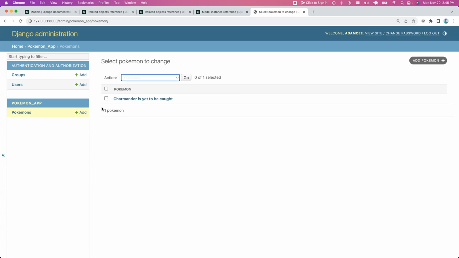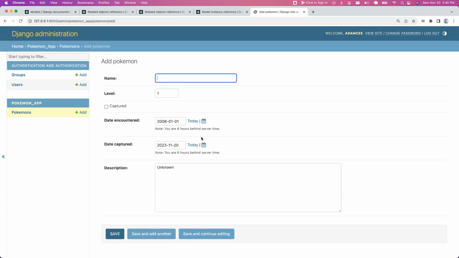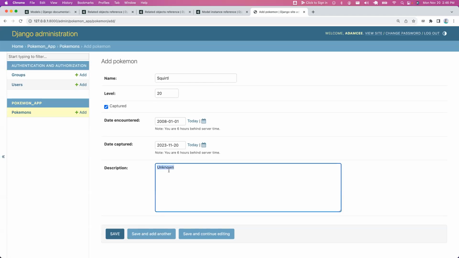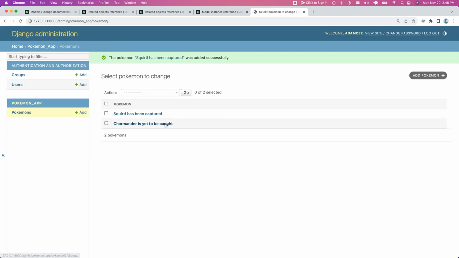And we can delete Pokemon and we can add Pokemon. And Django generates all of this stuff based on that model class that we created, which is how it knows how to do all this and why we need to use those model fields. And this is a good example of what should and shouldn't be blank. And now we can create Squirtle. I don't know anything about Pokemon. And we can save, and Squirtle is there.